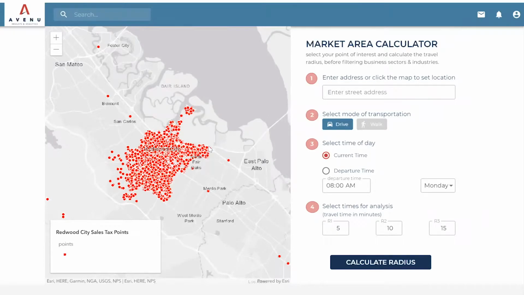Here, we're going to just walk through the workflow of how the tool is set up to be used, so you can get an orientation and a feel for it yourself. The first thing we want to do: this tool is built around the idea that you're going to put a pin somewhere in the map and then be able to see what the sales tax as well as property tax and demographic environments are within certain drive times from around that area.